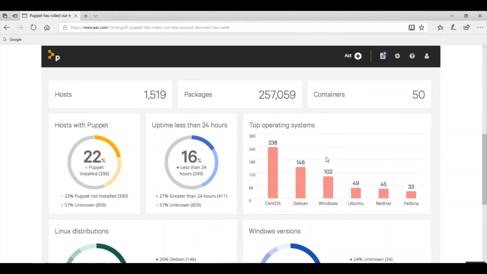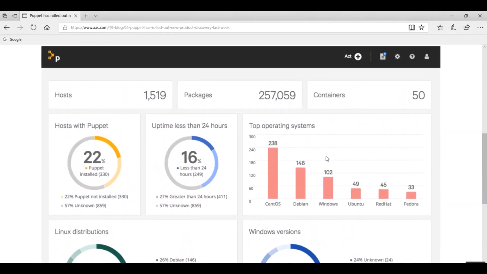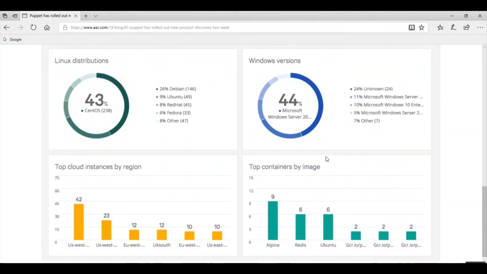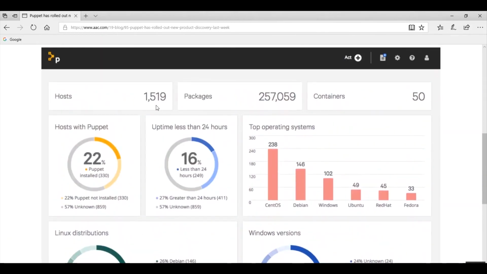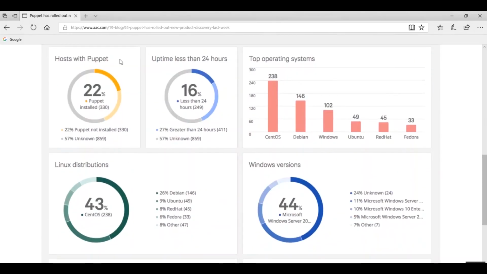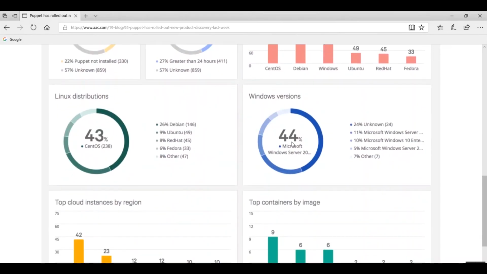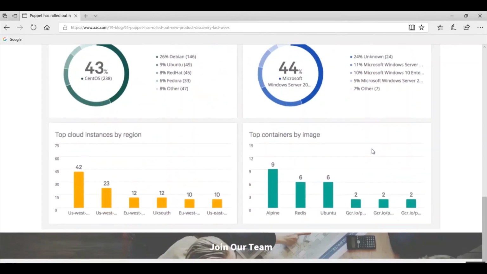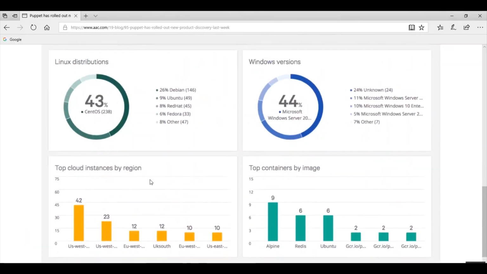Here, in this environment, it has 1519 hosts and about 250,000 packages across all these hosts and 50 containers. 22% of the hosts have Puppet, uptime, top OS: CentOS, Debian, Windows, Ubuntu, Red Hat, Fedora, Linux distribution numbers, Windows numbers, top cloud instance by region, top containers by image.